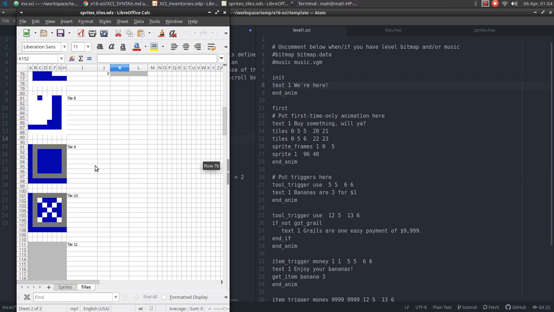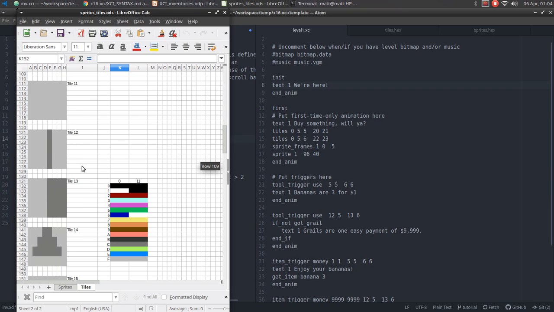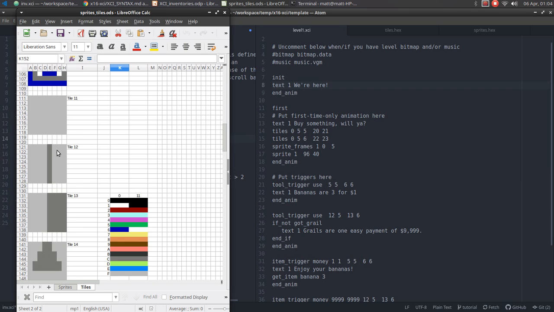Here you can see the tiles that we created in earlier videos, but starting at tile 11, I still had some availability, so I made tile 11 just a light gray plain tile, and then created some other ones that are going to be useful for this control. I created one with a darker gray line, sort of down the middle, a little closer to the right side. And then tile 13, it's all filled in, so half of it is the darker gray on the right.